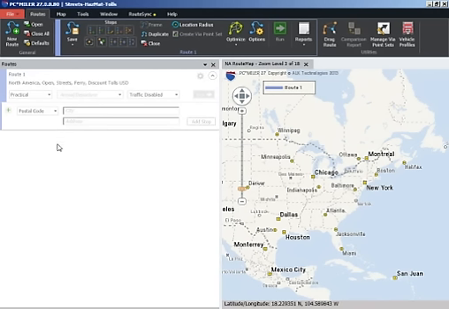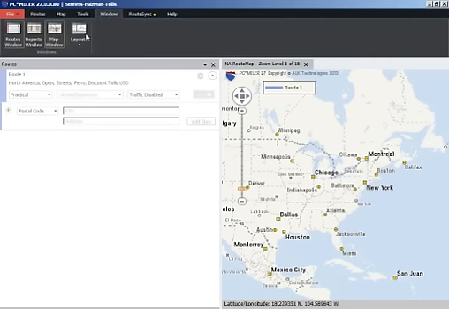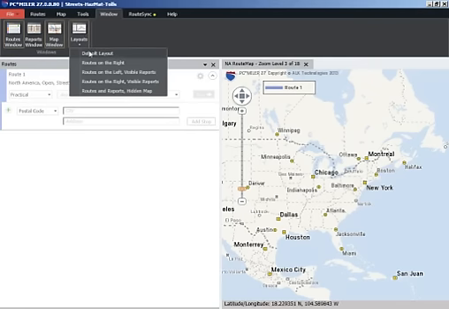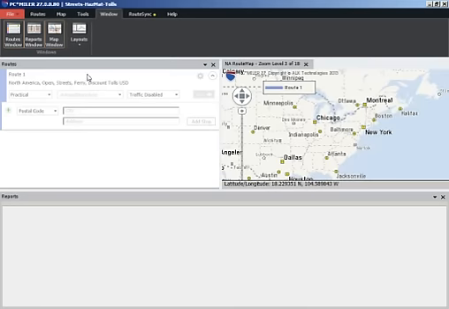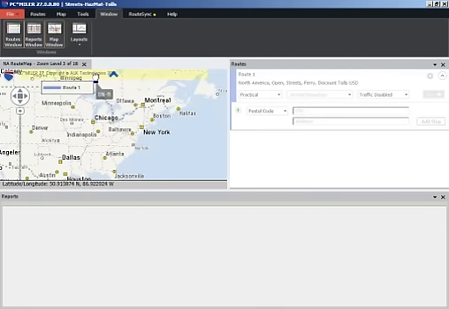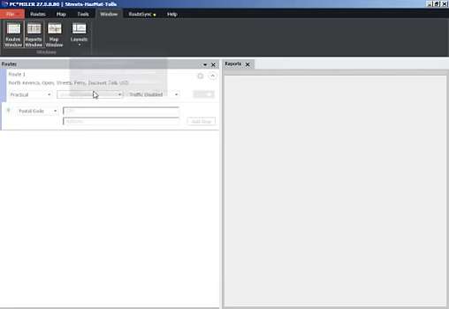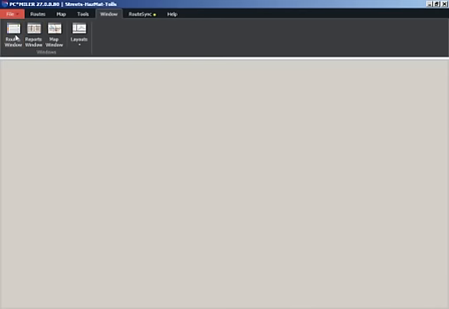Below the main ribbon are the Routes, Reports, and Map window. You now have the flexibility to select from a few workflow options to arrange open windows in a way that best suits your work needs. In the Window ribbon, by selecting a Layout option, the application will change the placement and location of each window. We've provided a few default layouts here. If you don't like the views we've provided, you can further customize the view by going into the Windows section and either selecting a window to display or deselecting it to hide from view.